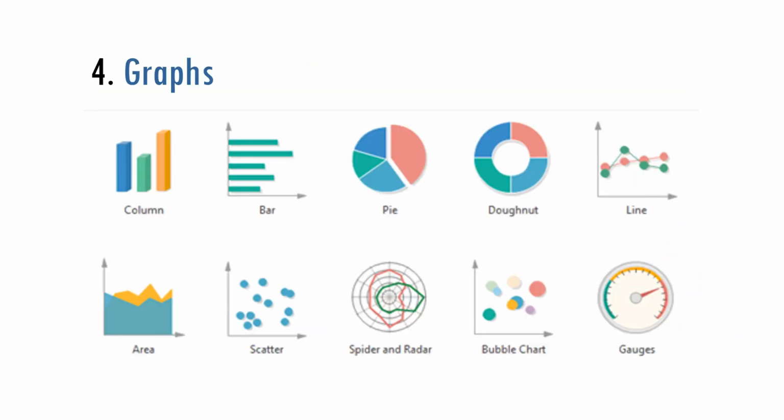Okay, now the last topic that we're gonna move on to is graphs. We see graphs everywhere in our life. You can see a graph on Facebook, in articles, or on Instagram. It's everywhere. So there are several types of graphs out there. It depends on how people want to present it to make it interesting. So this is just an example of the graphs that you can find out there.